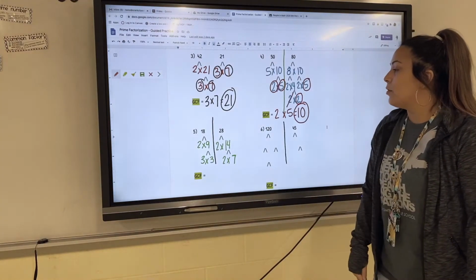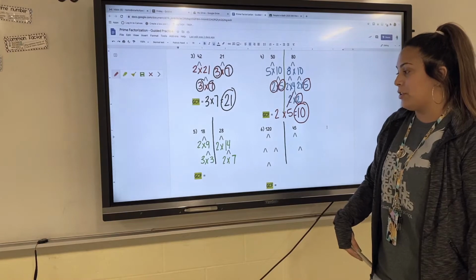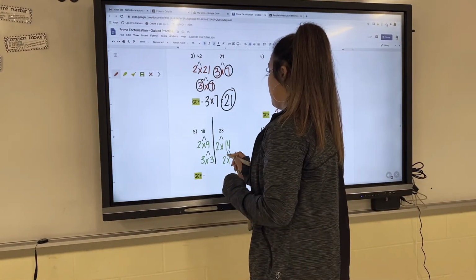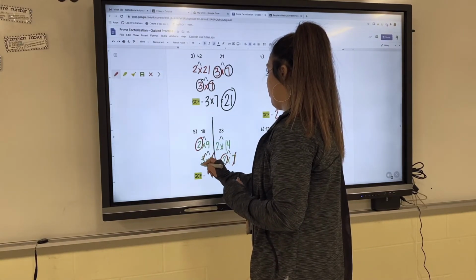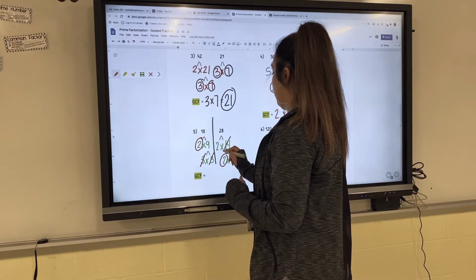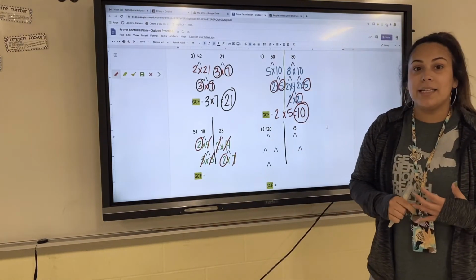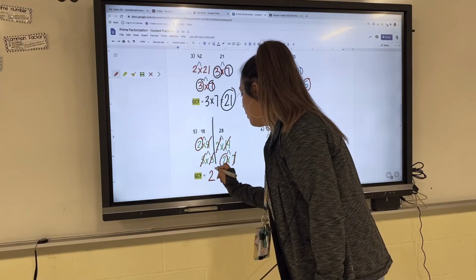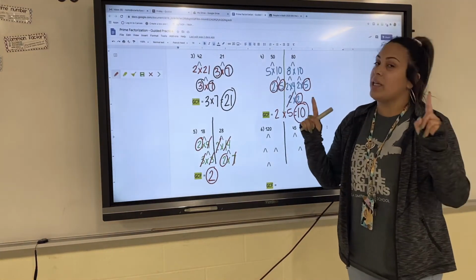So now, we want to circle all of the factors that they have in common. I'm going to start at the bottom. They don't have a 7. They both have a 2. They don't have a 3. They don't have a 14. They don't have another 2. They don't have a 9. So, our greatest common factor, this one's pretty easy, is just 2, because there's only one 2 on each side.